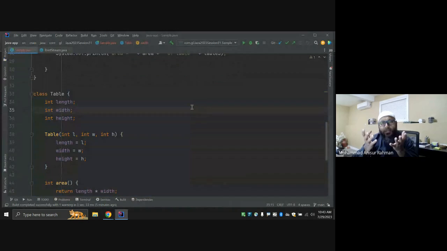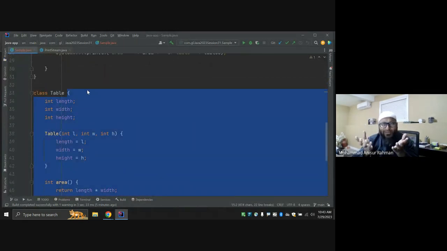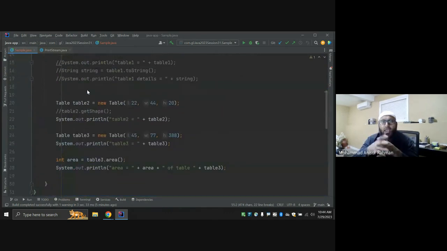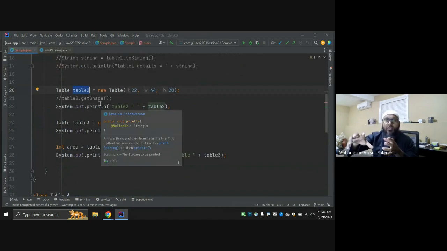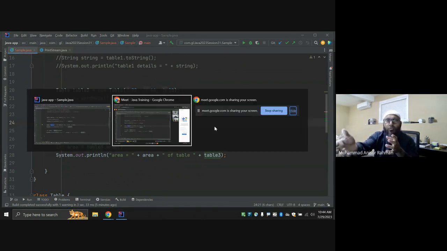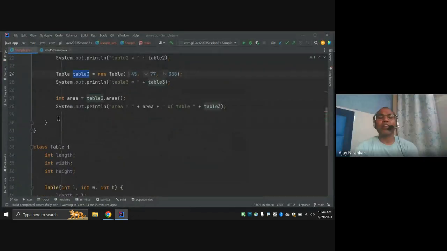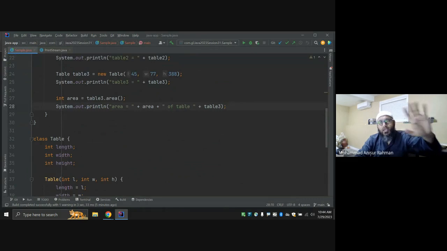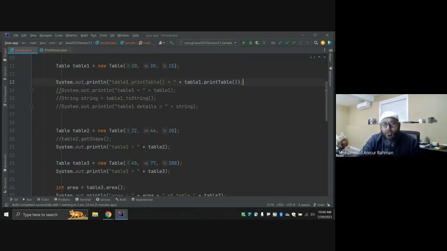A class is a blueprint, like a design pattern or design, and an object is based on that design: we can feel it, we can touch it, we are going to make a copy, like production. After the production we create something which we can touch, that is the object, right. And a class is fully a design, on paper or in the blueprint. Right, good.